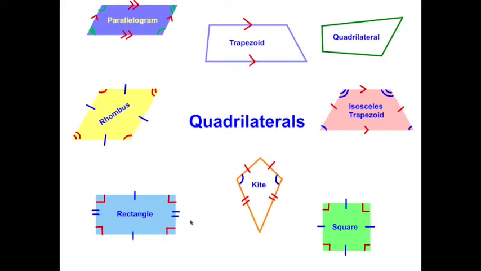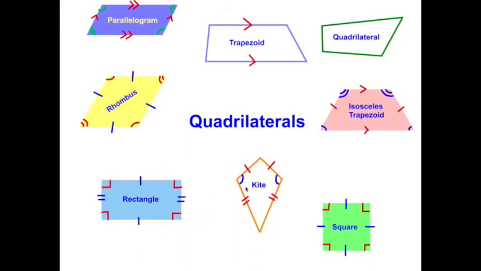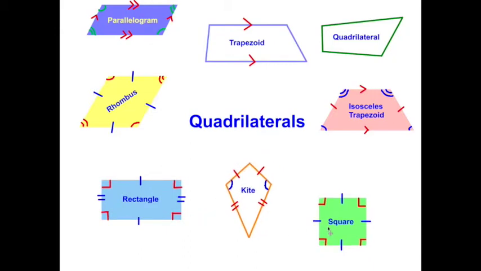And by complex I mean it's got a lot of different properties or uniquenesses that you're going to want to know in order to move further with the class. All right, so let's go ahead and see what we've got here. We've got our basic quadrilateral, which again is a 4-sided polygon. We have a trapezoid, all right? We've got a parallelogram, a rhombus, a rectangle, a kite, and a square.